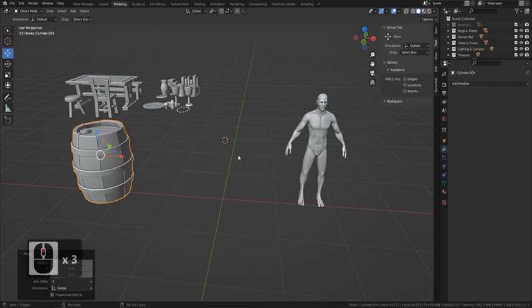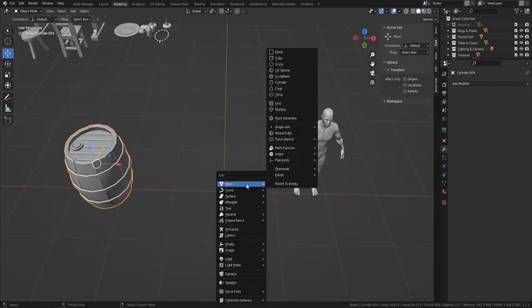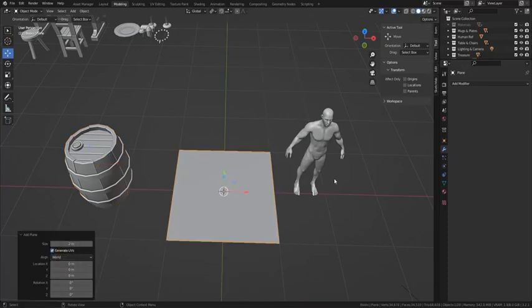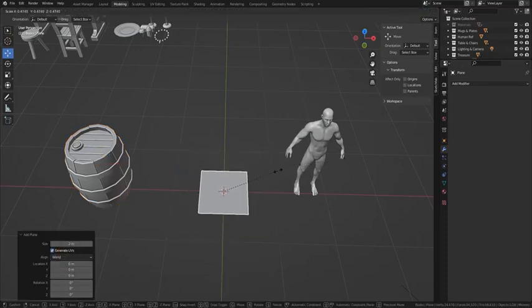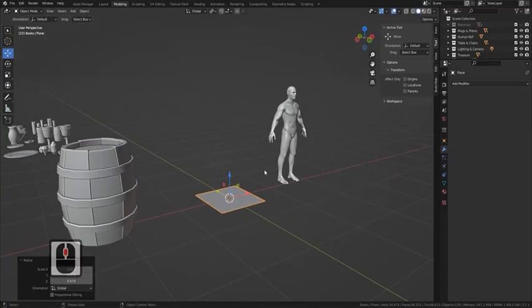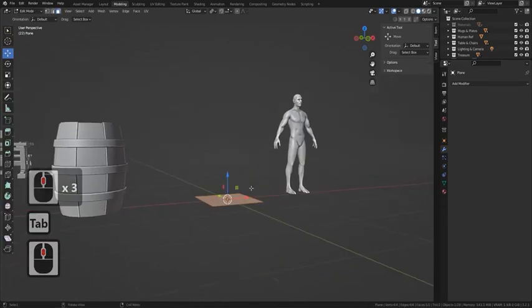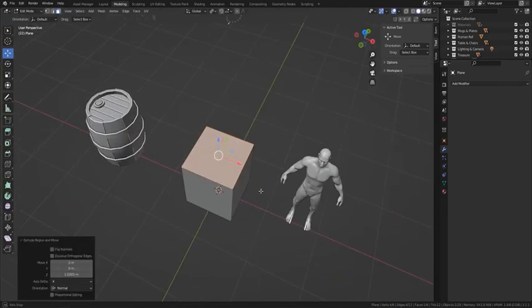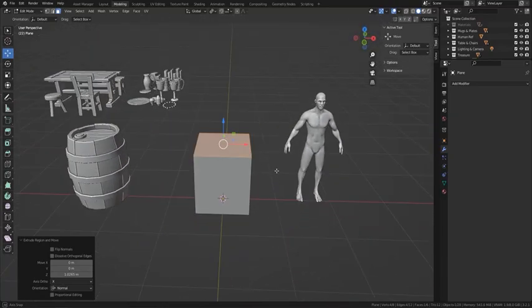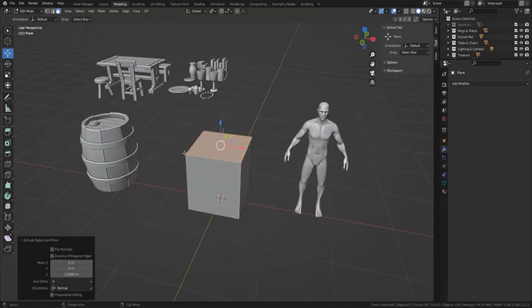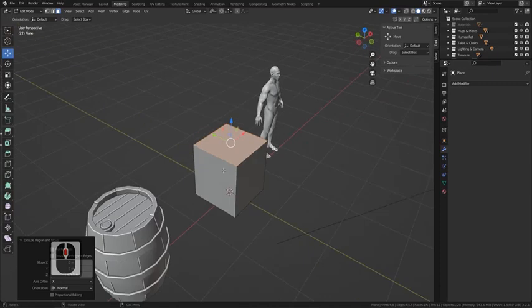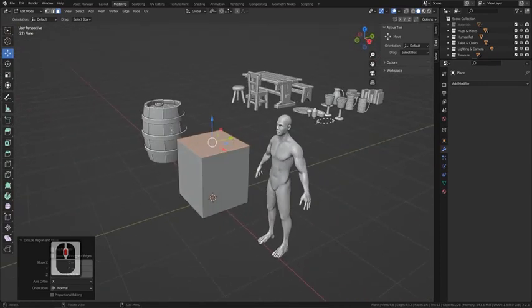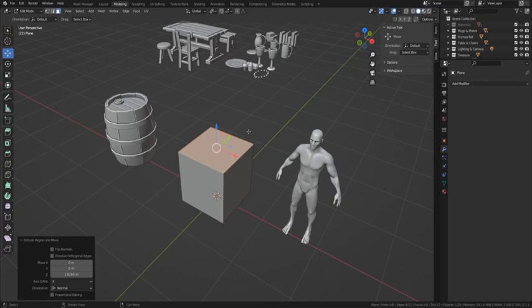All right, so what I'm going to do is press Shift S, cursor to world origin, and I'm going to bring in a plane. It should be square. I'm going to bring it down like so. And then I'm going to press Tab, and bring it up to the right dimensions that I actually want. So something like those dimensions should be absolutely fine. Bearing in mind that sometimes crates have things that go from side to side. We might put those in going around the side, actually. I think we will. We didn't actually do it in the other part of it.